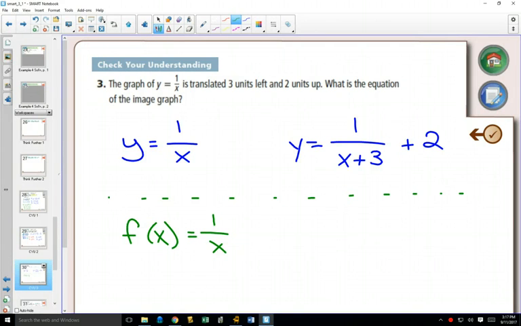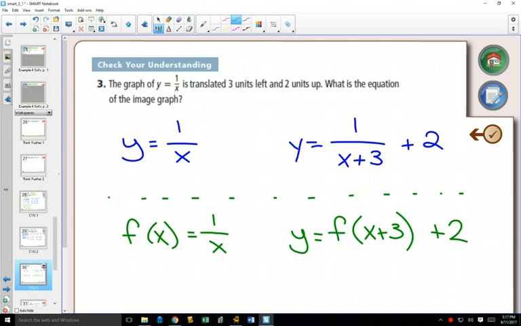And then writing out the left and up is always really easy in function notation because the left happens inside the function, so that's going to be x plus 3 inside the function, and then the plus 2 happens afterwards. Notice that when I write function notation, there's no 1 over. If my function was x squared, there's no squared that shows up. That whole function is showing up by having function notation saying f of something.